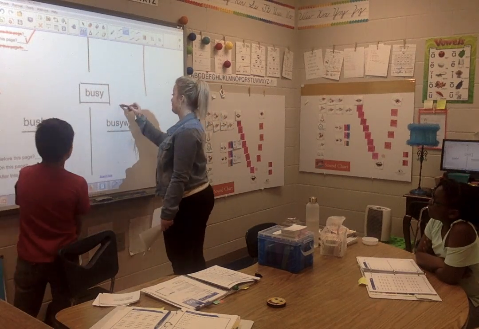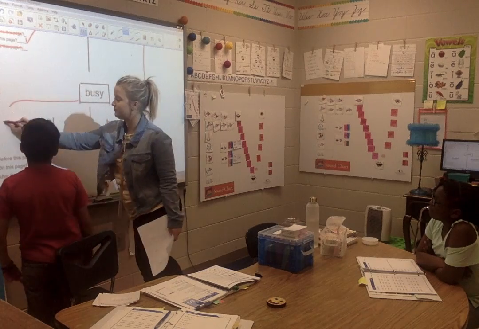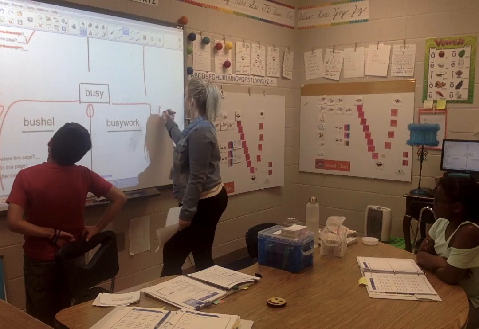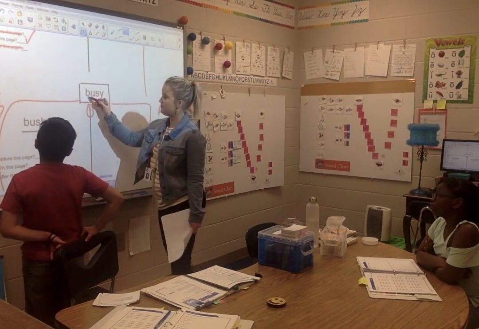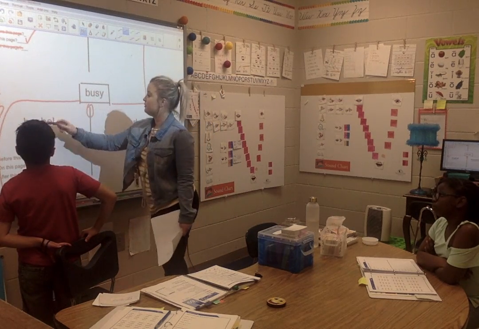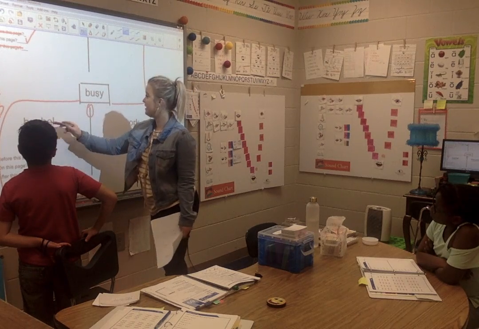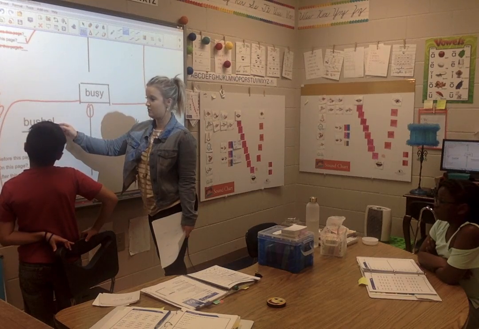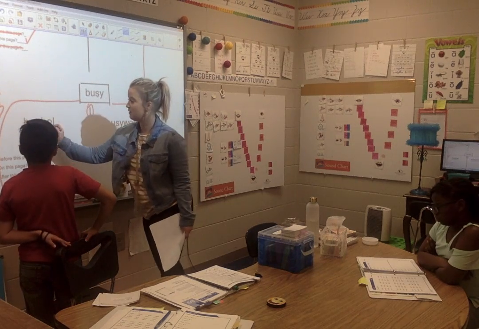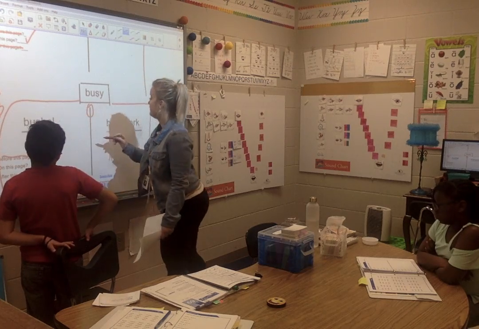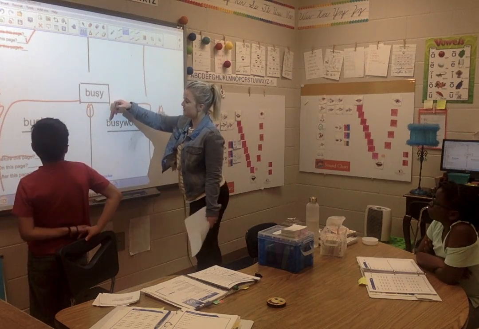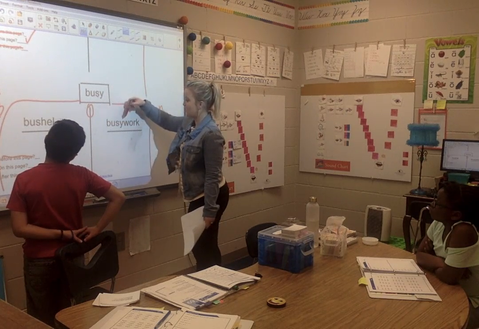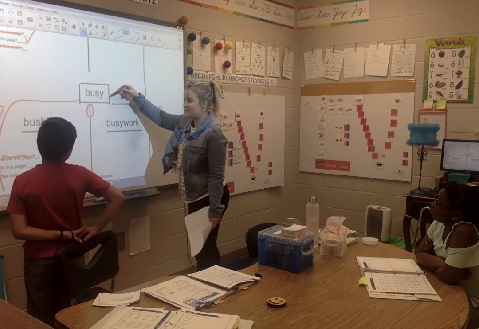All right, so I'll draw my book. B would be before this page. O is on it. A is after this page. So let's see. B, U, S, Y, H. Does Y come before H? No. So I know it's not going to be before this. Let's check this one. B, U, S, Y, then a W.